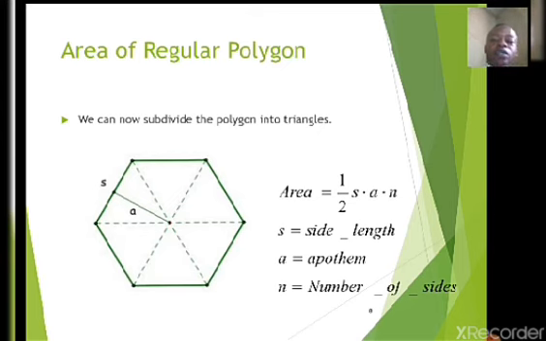So with this, we understand the area of a polygon. We want to clearly fix in our minds that when we remember the area of a triangle, we have something similar in a polygon. Instead of the base in a triangle, we have x replacing that base to become the side length. Instead of height, we now have the apothem, that is the line coming from the center of the polygon to the side, and the number of the sides. All these coupled together give us the area of a regular polygon.